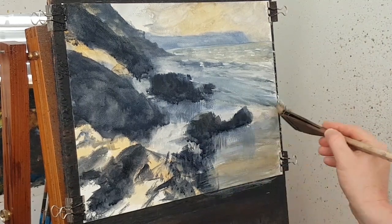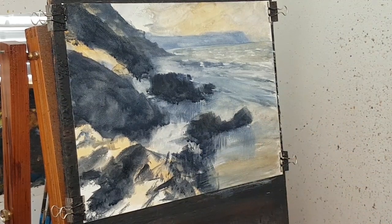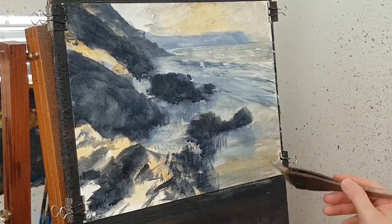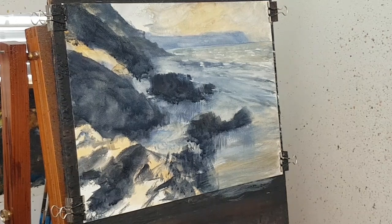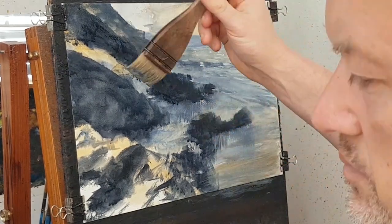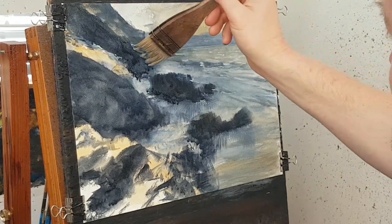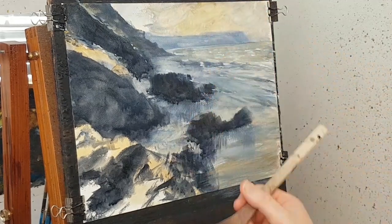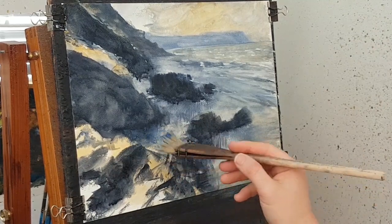So I've been, again, just sticking there with the large hake, and I'm just playing around with that water area. Just trying to get that blend of colour just right. Because this is a little beach. The water's just about coming in, so it's sandy with a bit of wetness as well, a bit of sea over it. So just getting that blend of raw sienna and ultramarine, a little bit of reflections from the rocks.